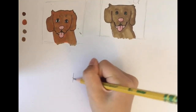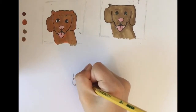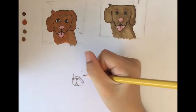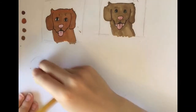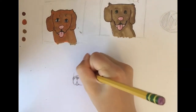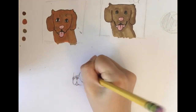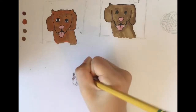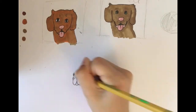Okay, after finishing that duck toller, I was super satisfied with it, so I decided to draw one more dog. And I really felt like drawing a cute puppy with big eyes, so I found this reference picture of a pug puppy. Try saying that 10 times fast. And I found it in an article called The Science Behind Puppy Dog Eyes. So I thought it was really cute because I really wanted to draw a dog with big eyes. And so I thought it'd be perfect to turn it into a cartoon. So that's what I'm doing.